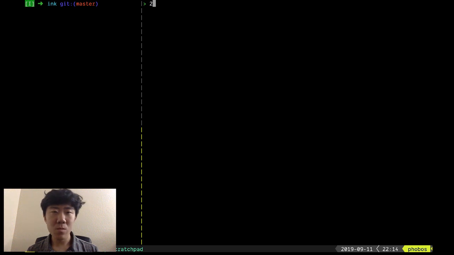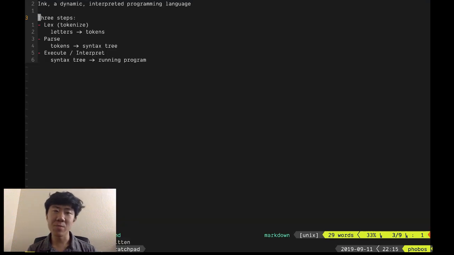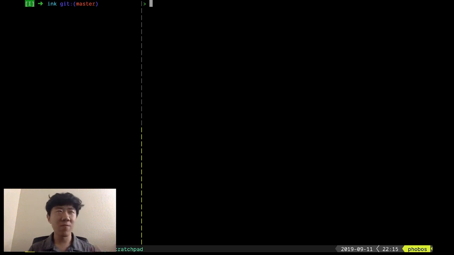So programming languages, if you haven't studied it, feel kind of daunting. But the process of going from a program, which is just a text file, to something running is really just a pipeline of a bunch of different stages. More sophisticated languages have a lot more of those stages, like Python or Ruby. JavaScript is famously very complicated. Ink is very simple. Ink is written in Go. It's about 4,000 or 5,000 lines of Go, give or take.